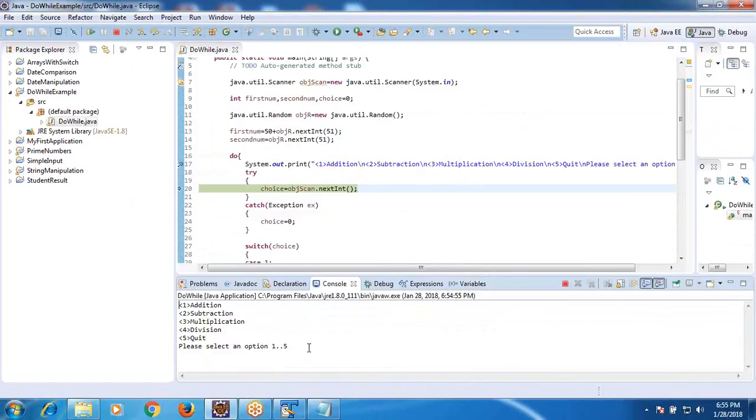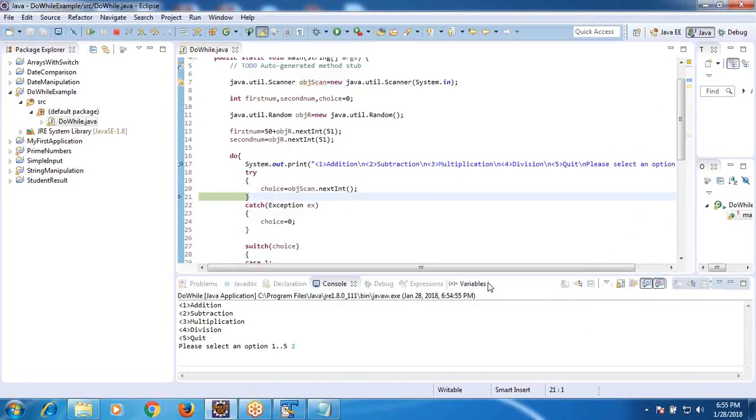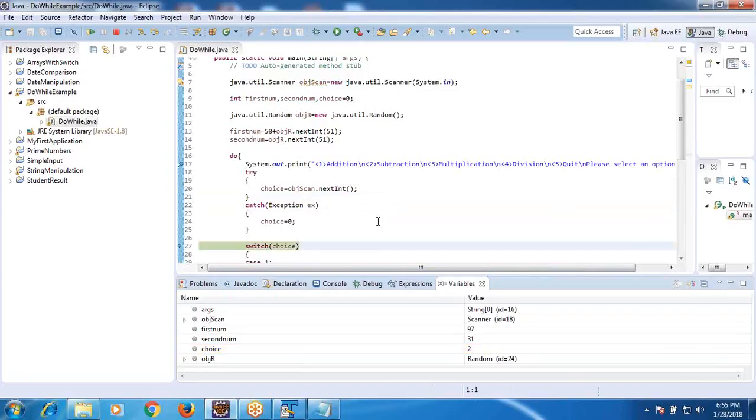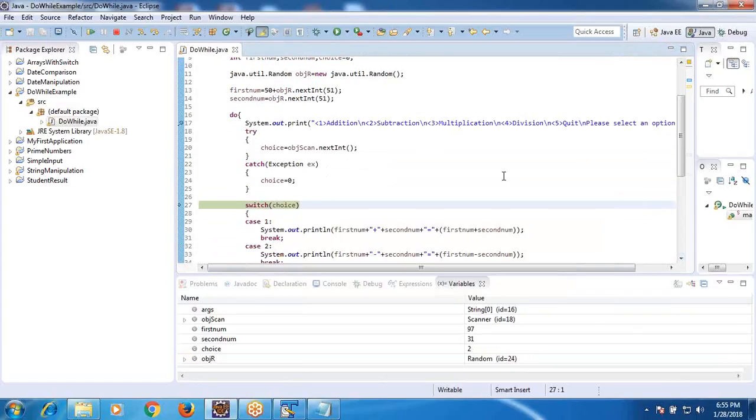So it is asking, please enter an option. I enter option 2, then press the enter key. Now I press F5 here. Once again I come into variables. Then I press F5. Now it is coming into switch. Choice is how much here? 2.